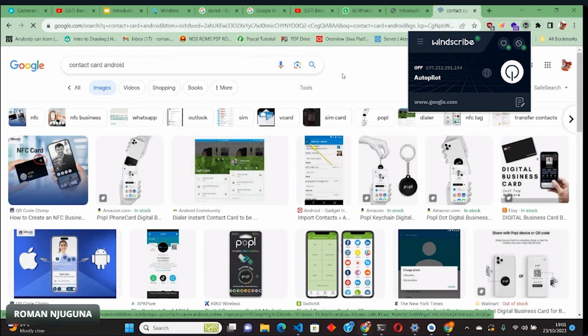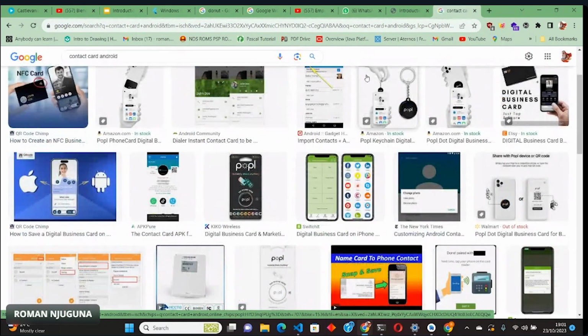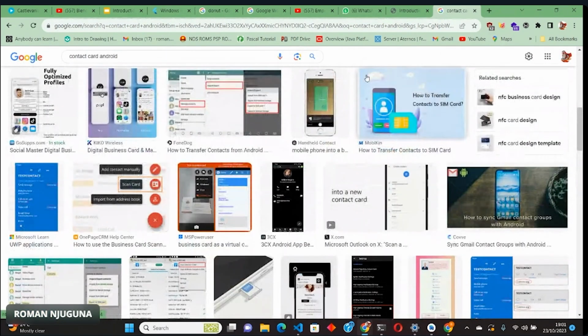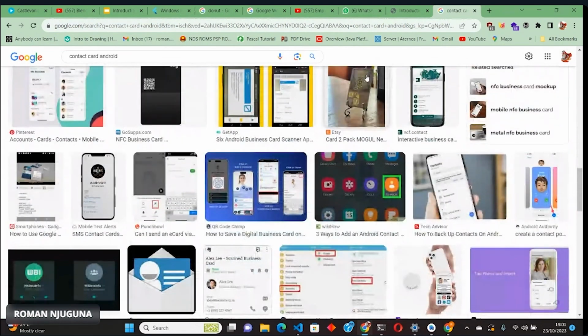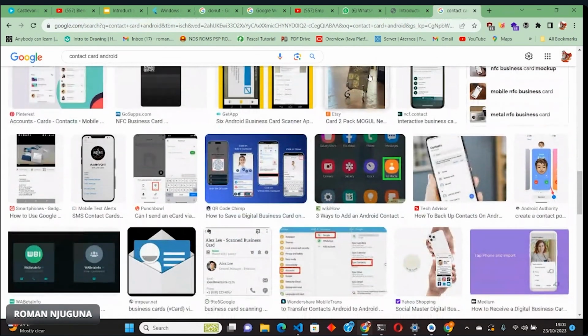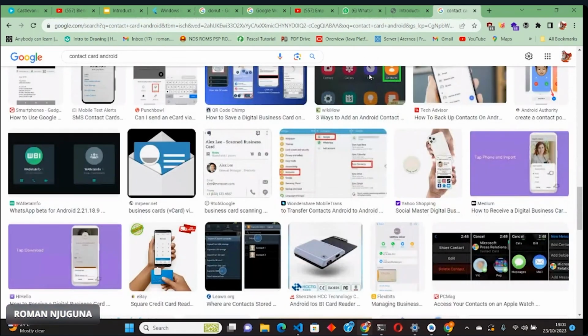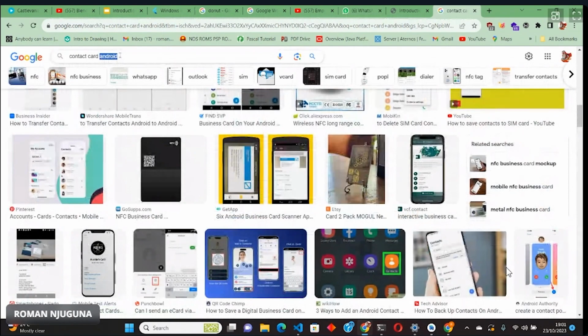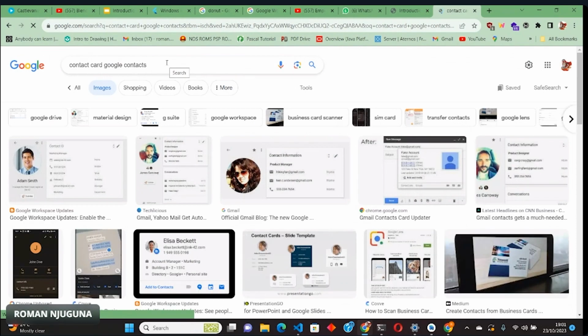Okay. A nice example of a contact card. Let me see. Contact card, Google Contacts, to get an example so that I can show you how we normally break down things.